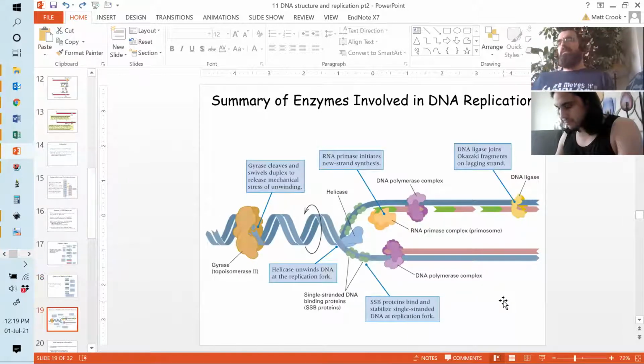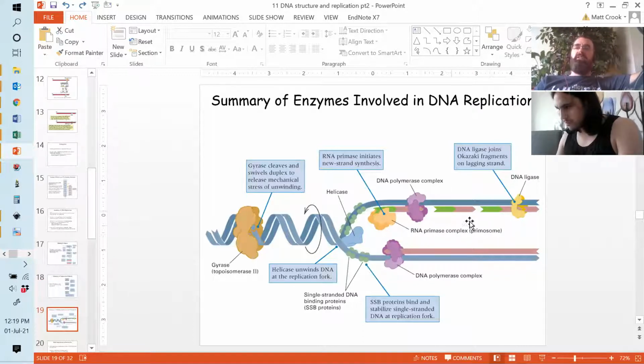Okay, so essentially these are all the different things that are going on. And remember, these are all going on kind of at the same time, right? So it's not that all DNA synthesis has to be completed before the RNA primers can be removed and the ligase can do its job. It's all happening at the same time. But these are all the different parts, players and processes that are taking place during DNA replication. So you'll need to know all of these, right? And what they do and why.